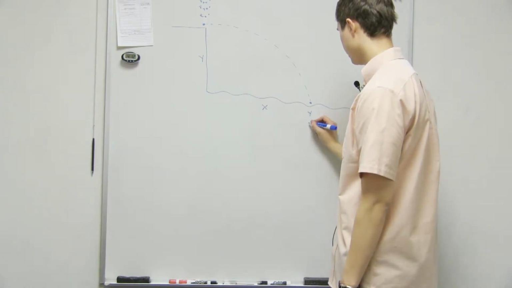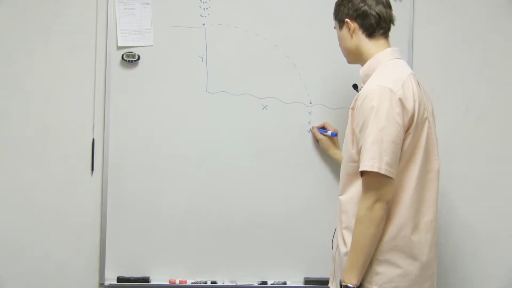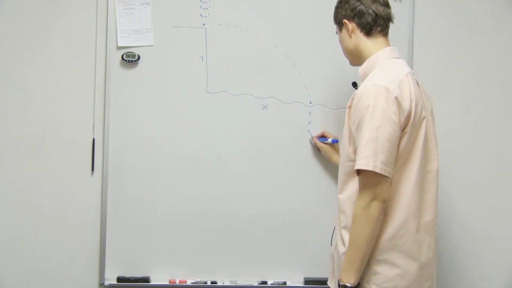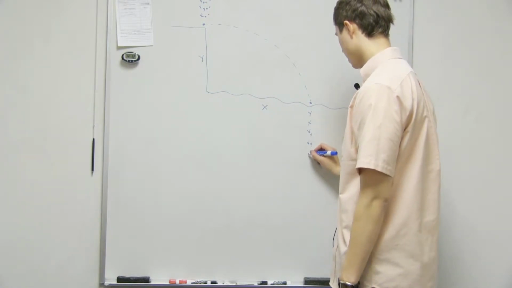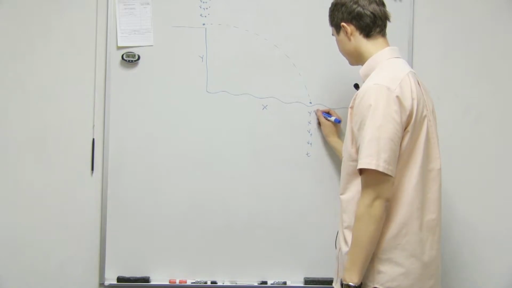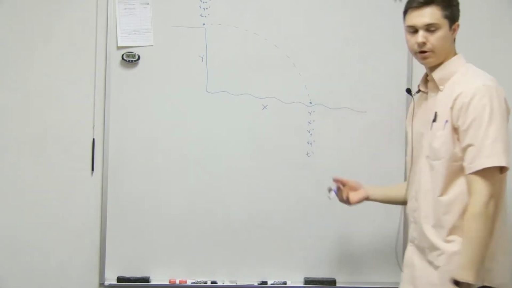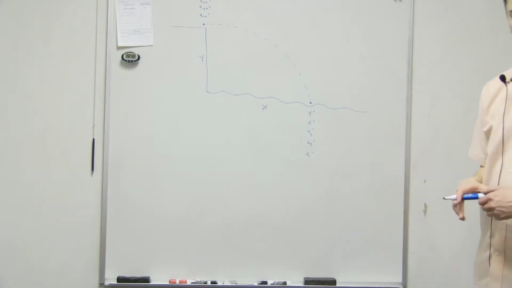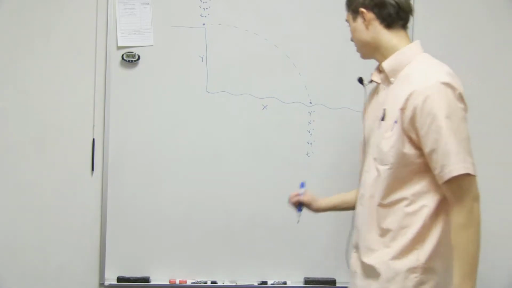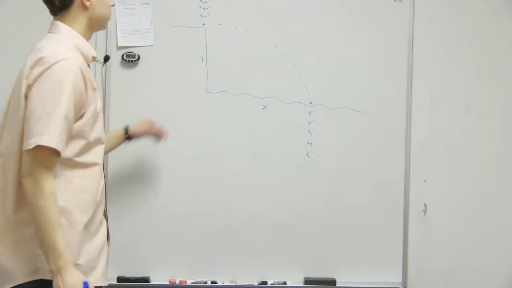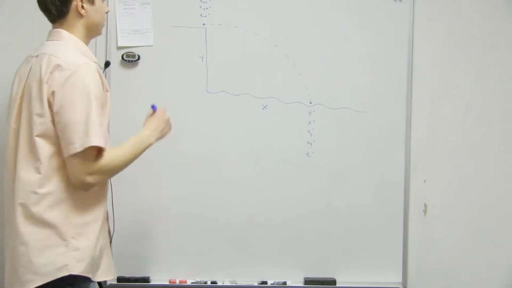So we'd have Y, X, Vx, Vy, and T. And this will help us get an idea of what we know and what we don't know. Okay, so we do this for each dot then. Cool. So let's see what we know.